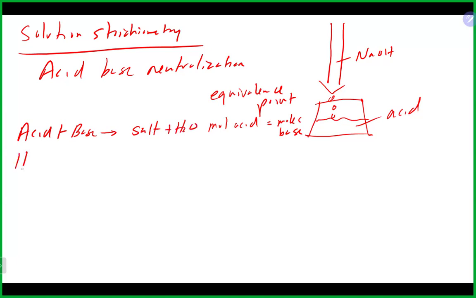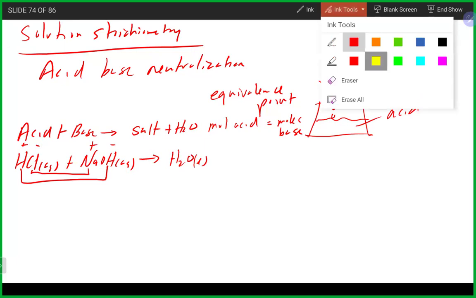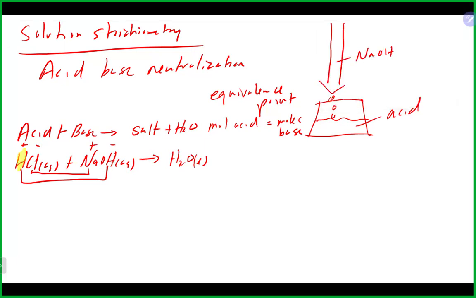For example, if you took HCl plus sodium hydroxide, strong acid, strong base, we have a double displacement reaction happening. They're going to switch partners, and that will get you the water. In a strong acid, strong base combination, the water will always come from the H from the acid and the OH from the base. The salt is just an ionic compound, the other two parts coming together, NaCl in this case, so you get your salt and your water.